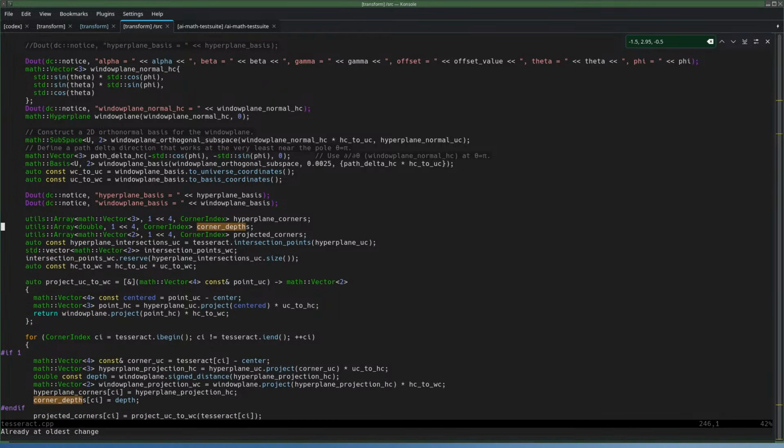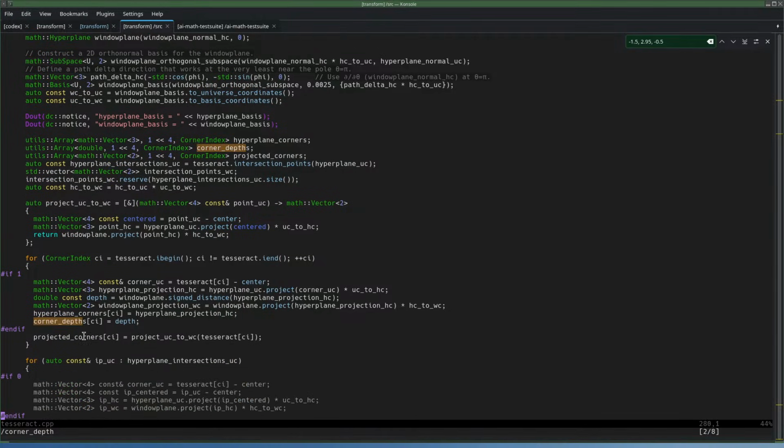Never mind, let's first investigate how that works. So the corner depth is filled here from the corner index which we are running over, and then in another case where this lambda is being called, I'm still calling it.